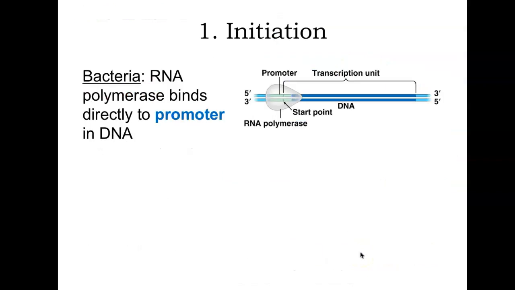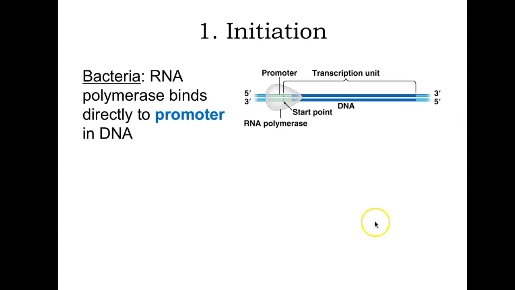So the first step of transcription is initiation. That means RNA polymerase is going to bind to DNA before the process gets started. It's got to bind to a very specific point. It's not just going to start transcribing anywhere. It's got to start at a specific point to make sure that it's transcribing completely. It's kind of like you wouldn't pick up a book and go to the very middle of it to start reading the story. You wouldn't get the full story. So RNA polymerase wants the full story.